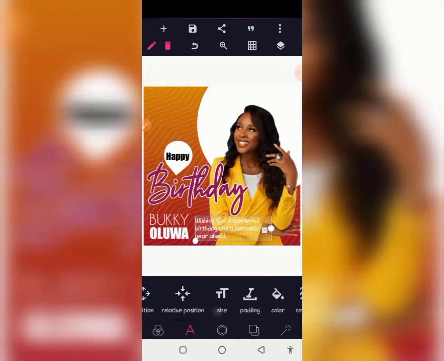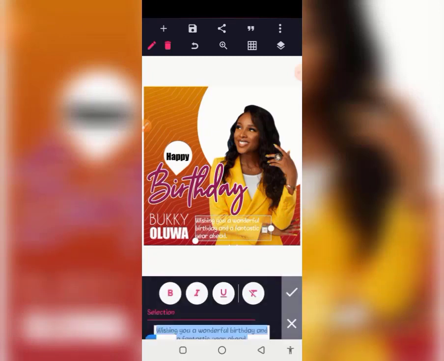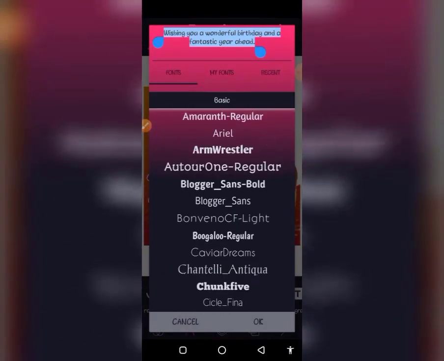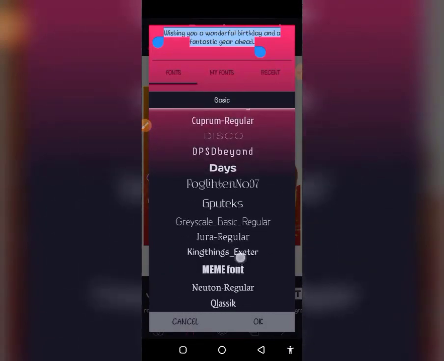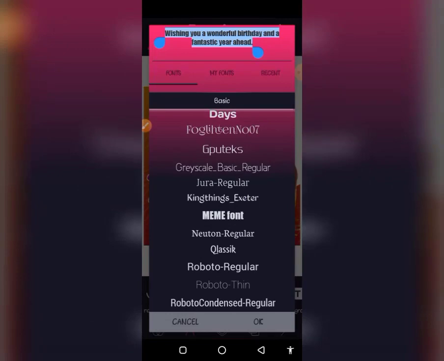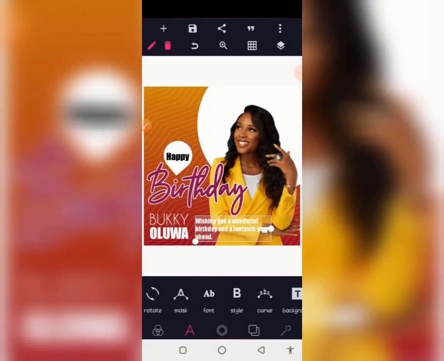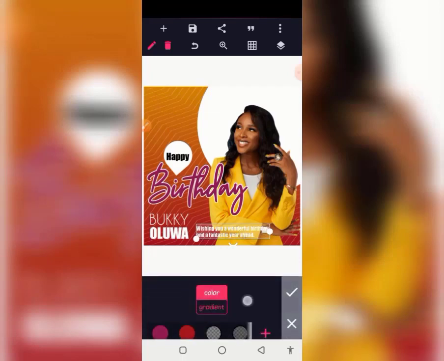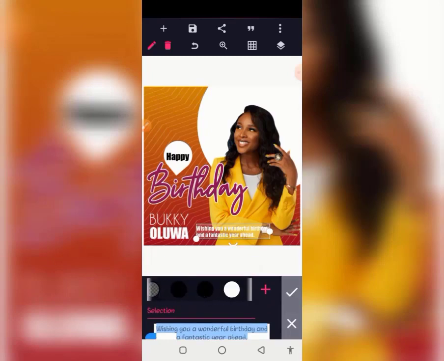Then change the font. For this, I'm using the main font, this same font. I told you, avoid using so many fonts in your design. It's good to stick to 2 or 3 fonts when you are designing like this. So I'll change this color. For this, I'll change the color to black so that it will be visible on the woman's clothes. All right, I think the black is okay.